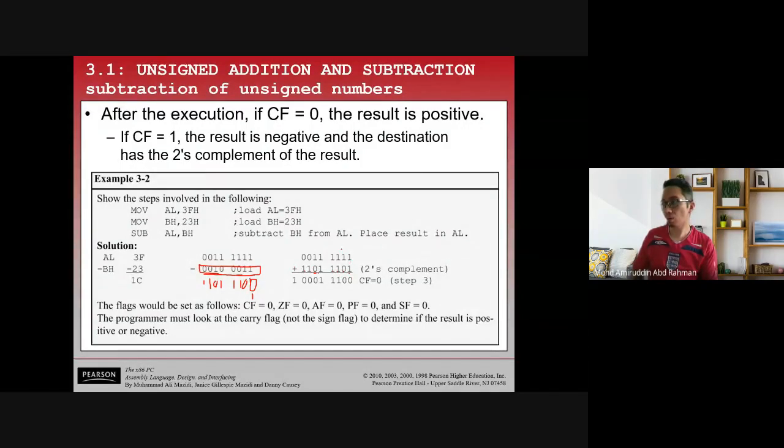So 1 plus 1 is 1, 0. So we still have 1, 0 over here, and this is 1, 1. 1, 1, still 1, 1. It's still 1, 1, and this one becomes 1, 0. Okay, this is 1, 0, and then this is 1, 0. And then you have the carry over there.